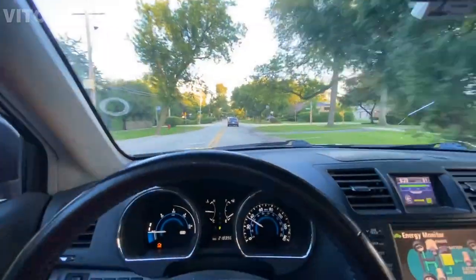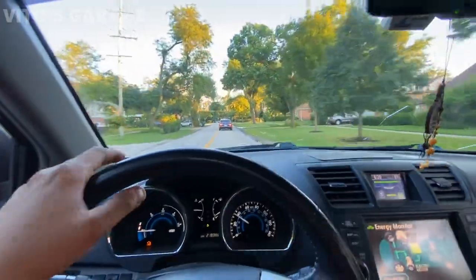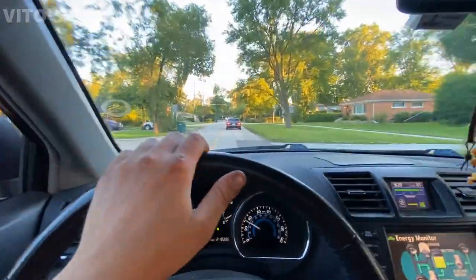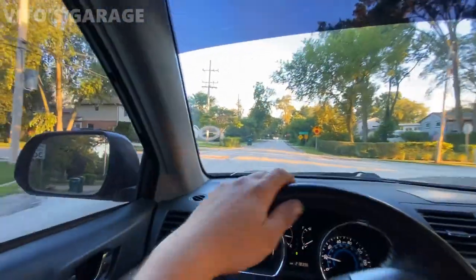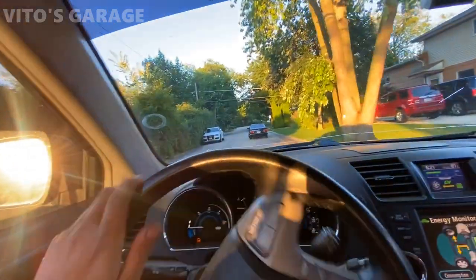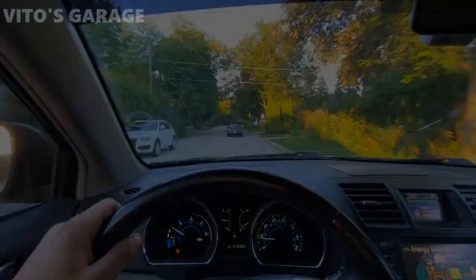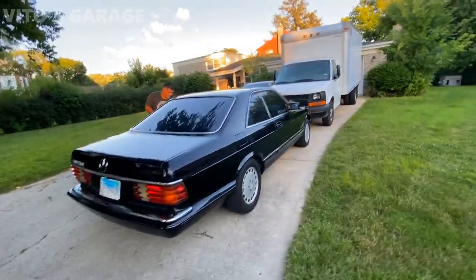All right guys, we're almost there. The 126 is doing amazing. No issues, no overheating, nothing. She's awesome. And yeah, we're almost home. Cutie pie. We gave it a little wash too, so she's not as dusty anymore. And she's home. She made it safe and sound.